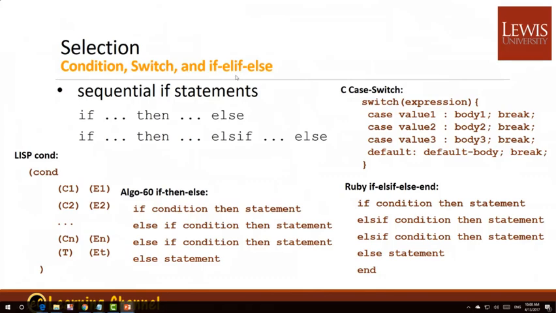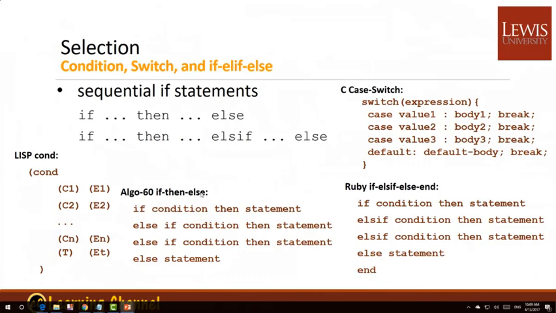And in the if statement you have if then else, and some languages have this if then, else if, else structure. Some languages like Ruby have this if then, else if then, else if then, and else statement, and it ends with one single end.